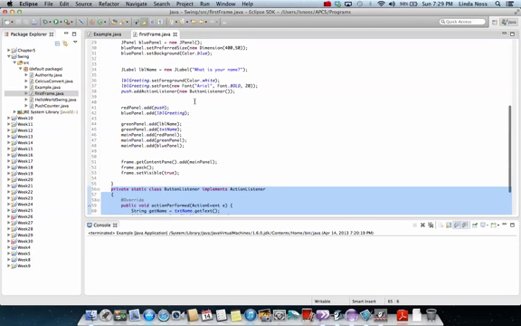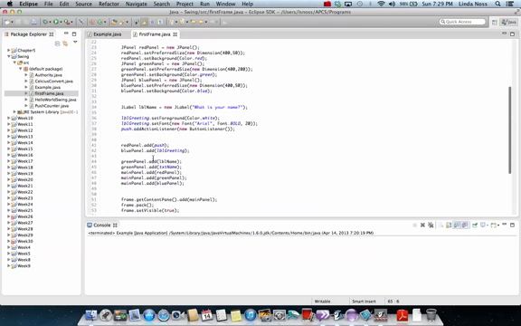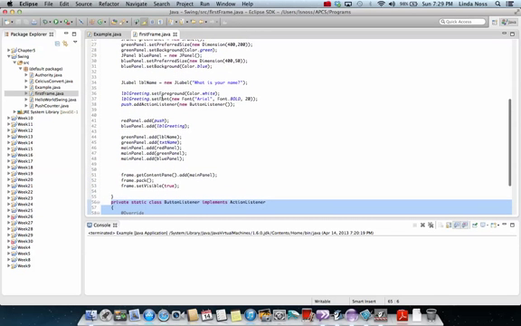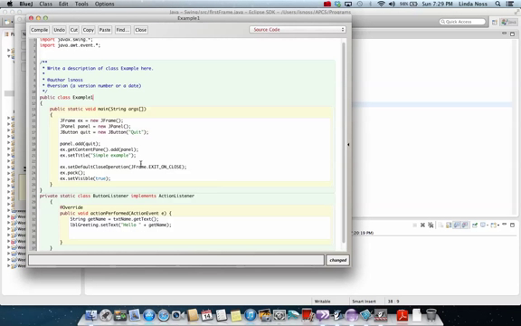I have a button here. Push. And then I went ahead and just put the push.addActionListener, new button listener. So I'm going to grab that piece here and put it on here.